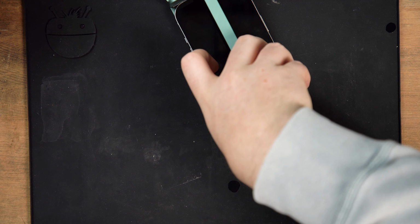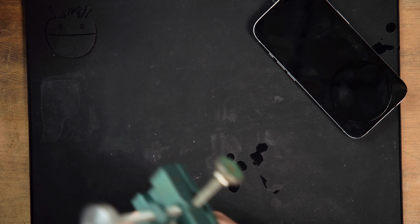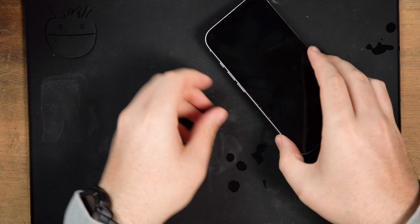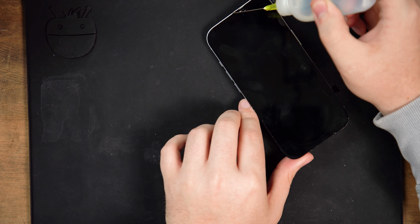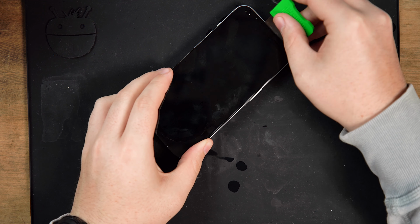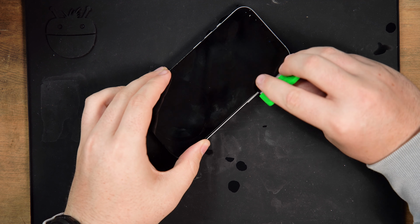When you've successfully managed to insert your prying tool into the iPhone, you can remove your suction cup and pry around the perimeter. The tool we're using evenly distributes pressure across the screen to lift the screen away from the frame, which means we don't need to pry around the perimeter that much. If you're using a manual suction cup, you'll need to do a bit more prying than us.